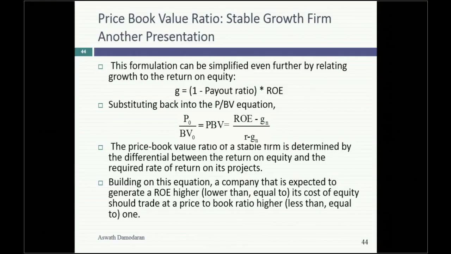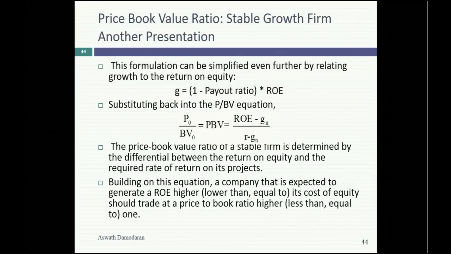It's an incredibly powerful output because it means you have banks, right? Let's say you take regulated utilities, and let's say that the regulators actually mean what they say, which is we're not going to let you earn more than the cost of equity. You know what the value per share should be for Con Ed? It should be whatever the book value of equity per share is. If you believe that banks are in this business where they're going to earn roughly their cost of equity over the long term, hey, don't pay more than book value of equity for JP Morgan. It's actually the driving force behind price to book ratios.